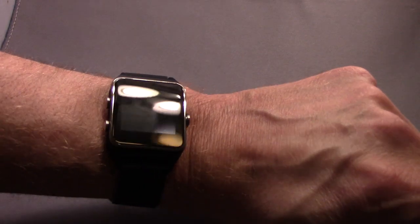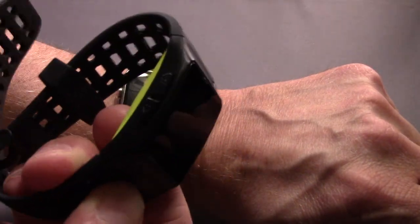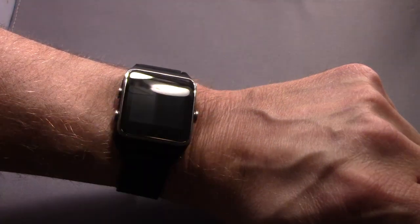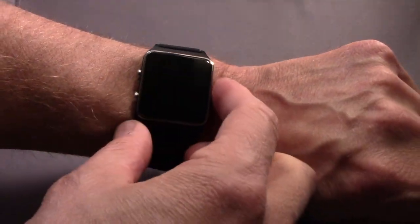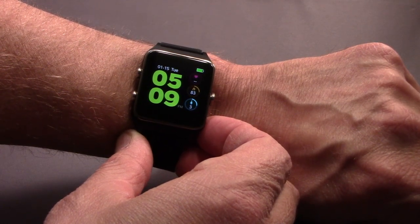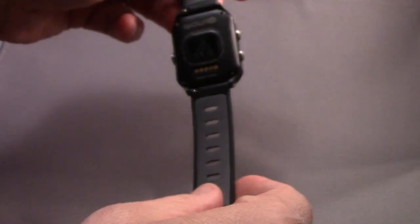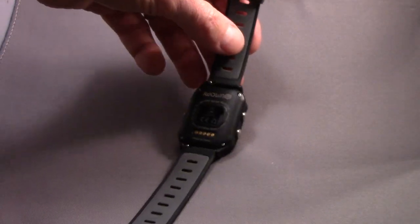I think the device looks good on the wrist — that's subjective, of course. I like the buttons; they're a silver tone compared to the black watch, which I think is much better looking for all-day, everyday wear than the previous version with the yellow buttons. Personal preference, but I think this fits more in a professional setting. The display is nice and bright — this is the next to the lowest setting here, and it's still plenty bright. The band itself is a two-tone gray. The back of the watch is black, compared to the previous generation that was yellow.